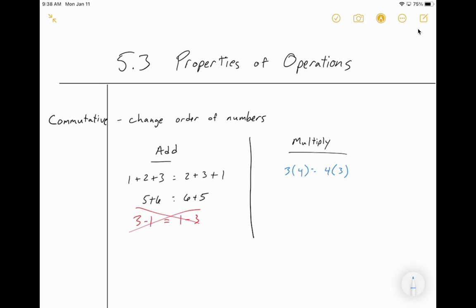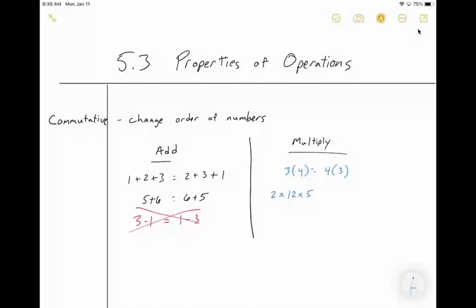And that's really important because sometimes we want to multiply things in a more useful order, okay? Let me give you a good example of why we might want to change the order. Let's say, for example, I wanted to multiply 2 times 12 times 5. Now, for me, 2 times 12 is 24, and then 24 times 5, that's too big. I don't like that as much.